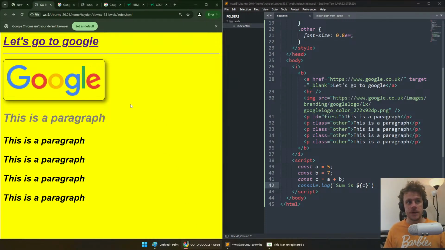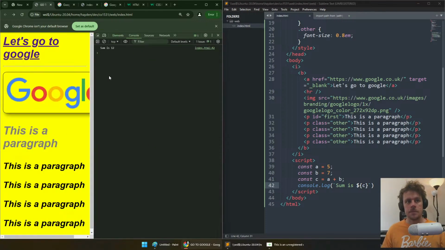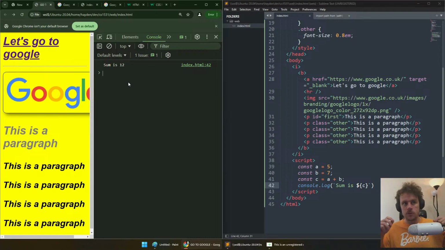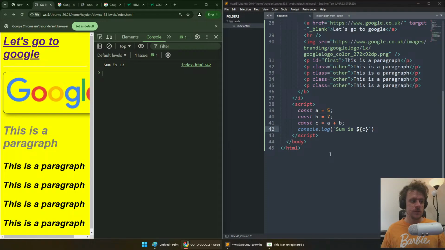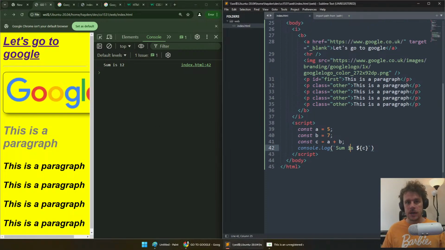The reason for that is because you can't think of the web page as the terminal. If you press F12 or you right click and click inspect and go to the console tab, this is actually the terminal for a web browser. So when you console log something in a web browser, you're actually writing it to a terminal inside the web browser. Very interesting difference.